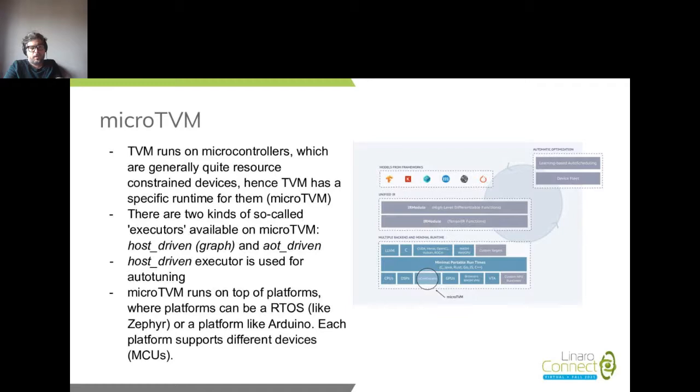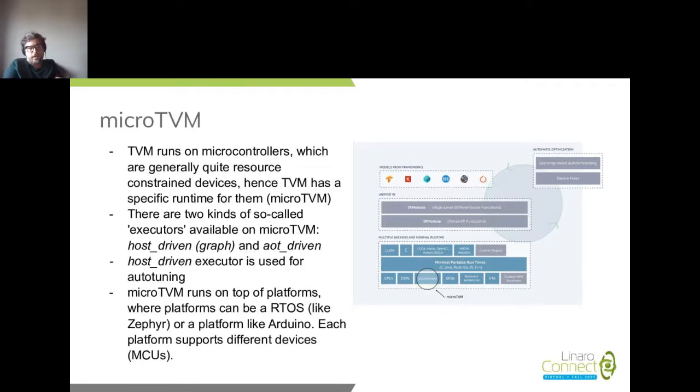To that subcomponent of TVM, we give the name microTVM. So all the code necessary to run TVM on resource constrained devices, on microcontrollers, we call microTVM. And the microTVM runtime actually has two types of executors.